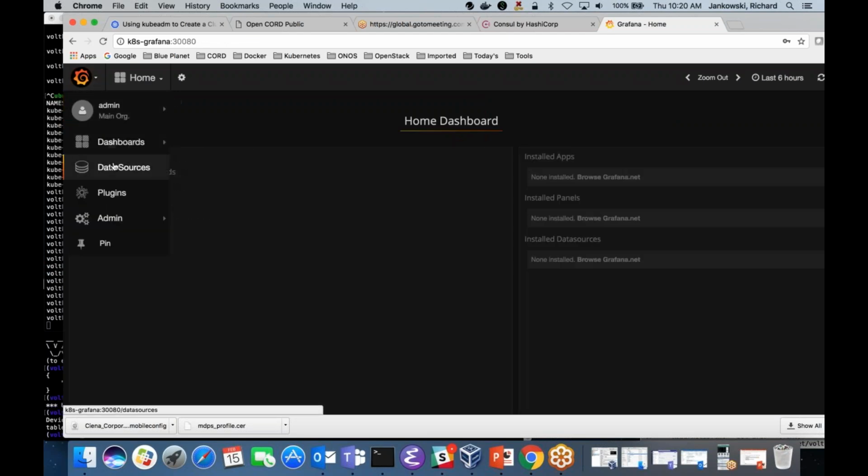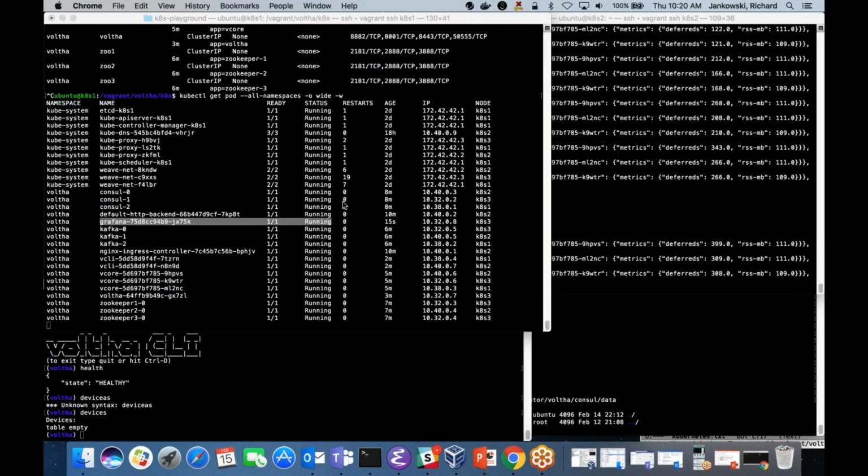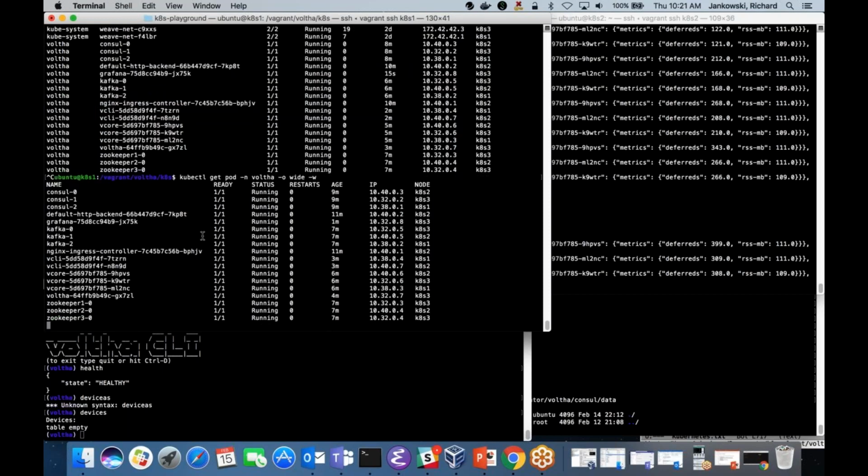Of course, if we look at the data sources, there's nothing there. And there's nothing there until we start the -D and Shovel services. This list is quite long. So you can filter on the VOLTHA namespace only, instead of all namespaces, and then you'll just get the VOLTHA components.